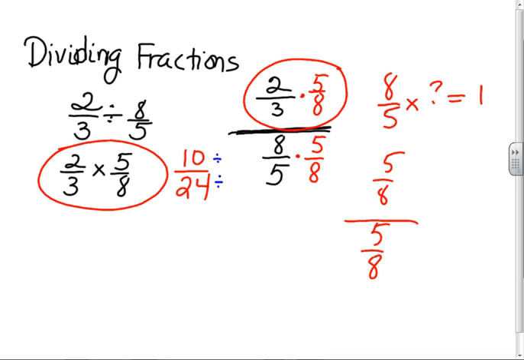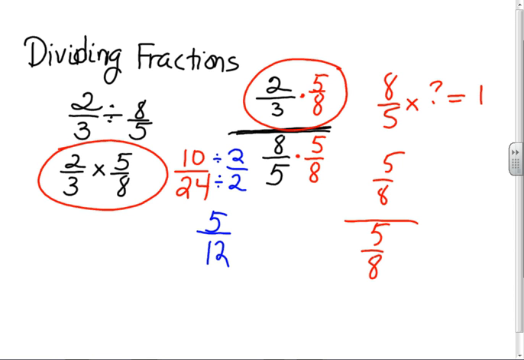What goes into 10 and 24? 5 goes into 10, and 5 goes into 24. That'd be 25. That's close. They're both what kind of numbers? Even. So it means they have to be divisible by 2. And I know you don't want to show that work, but I want you to show that work. So 10 divided by 2 is what? 5. And maybe at the end of class we'll play that game. And 24 divided by 2 is 12.